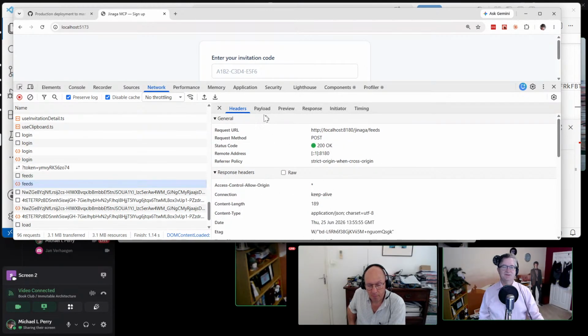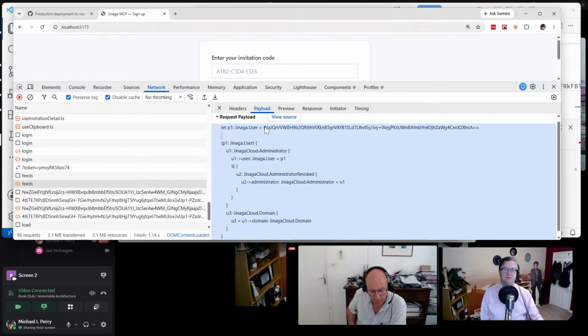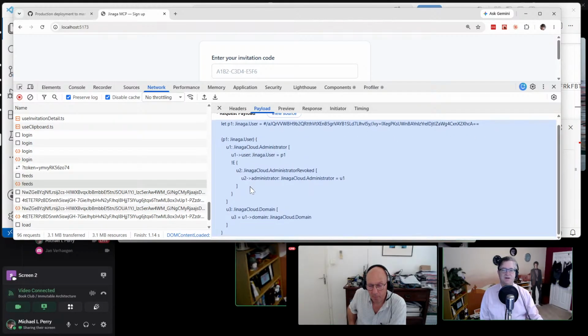Okay, here's the actual payload. Here it is checking, for this user hash, I want you to find all of the administrators where the administrator is not revoked, and then find their domains. So this user hash might be my user hash.